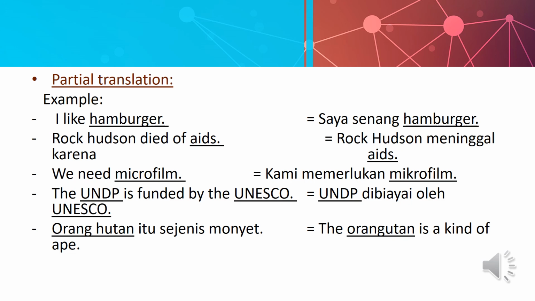Do you notice any important change with the words underlined above in the translation? Hamburger, AIDS, UNDP, and UNESCO stay the same graphically, yet perhaps they change phonologically, in pronunciation. But microfilm undergoes both spelling and pronunciation change. In the same way, the Indonesian orang hutan becomes orang utan, a change in both spelling and pronunciation in English.